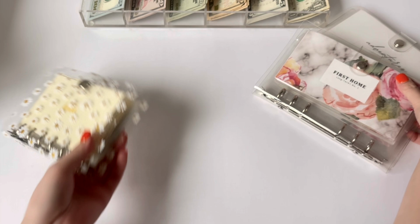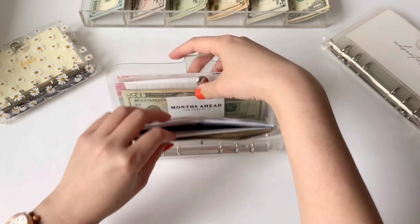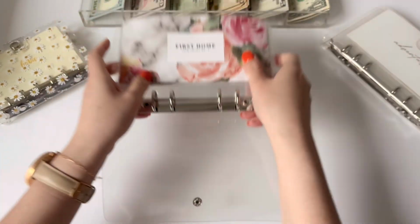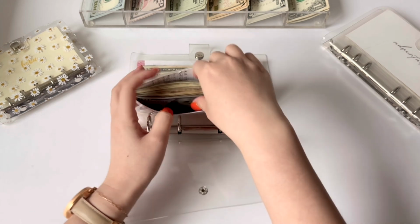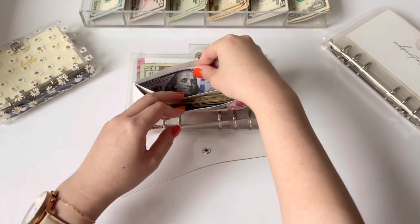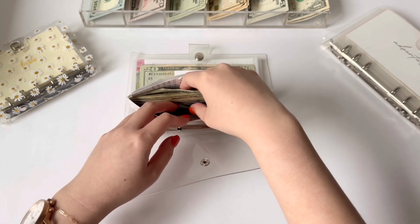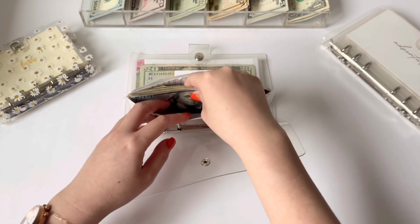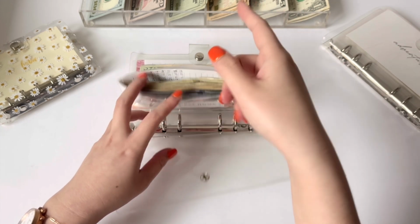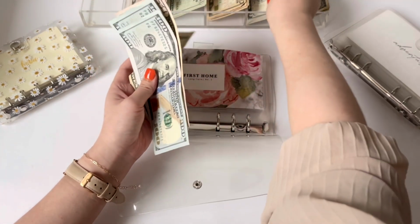I'm just gonna put this off to the side, and we are gonna go into my long-term sinking funds. All right, so starting with, and let's see if I can, because the folds are killing me right now. All right, so first home, I have the $1,000 bills here, and in my last video, we have a total of 25,000, and then 200 in my high yield savings account. So total we should have, well, I'm gonna add $275. So let me just grab that really quickly. So 100, 200, 50, 75.